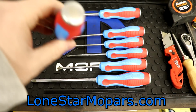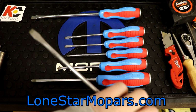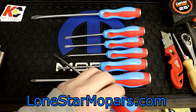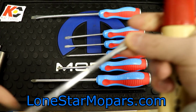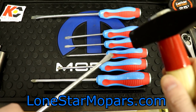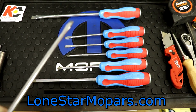Now, a lot of people think, well, it's a striking cap, so let me come in and get it at an angle on the screw. And yes, you can do that. That's going to put the tip through a nightmare scenario, and it's probably going to chip. Similarly, you're going to round out the screw head, if you did need to reuse it or something. But let's just go ahead and hit it once and kind of see what it looks like. So I'll just come in kind of straight up. There is a decent pull there magnetically. It survived that, but I don't think it's going to hold up too well.